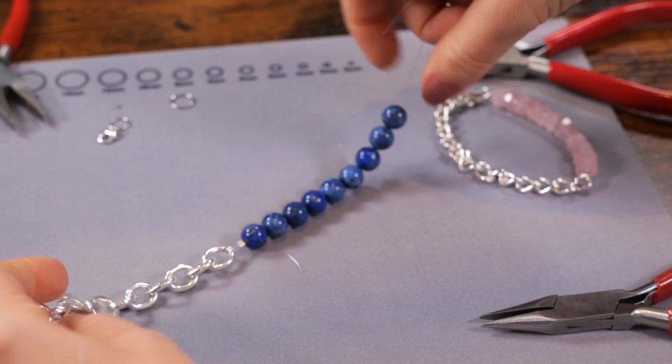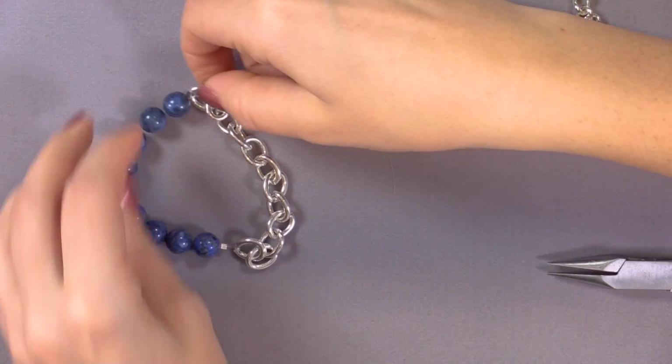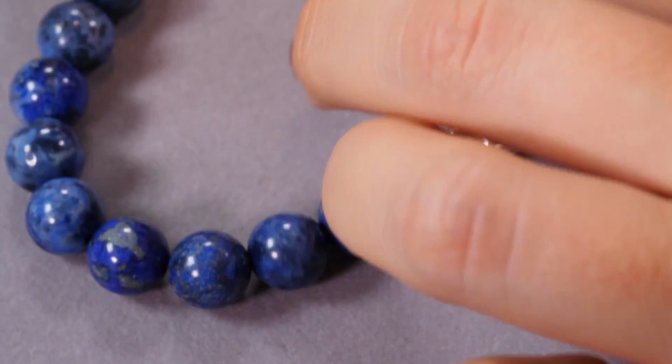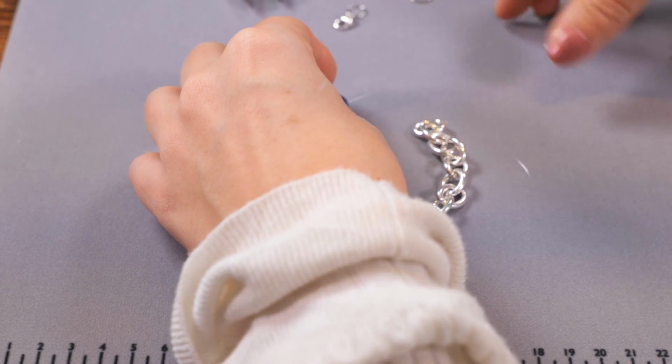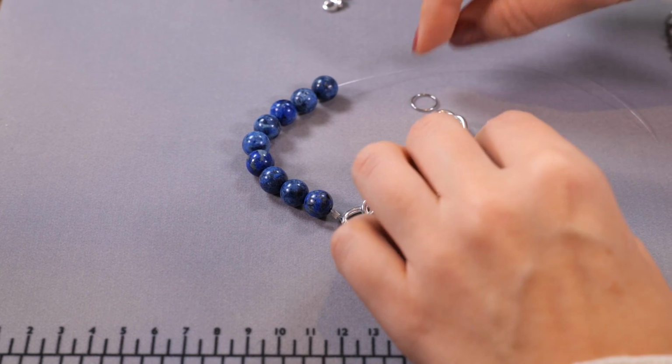Wonderful. And then I'm just going to check how that looks. Yeah, I'm happy with that. So now it's time for me to add on my clasp to one end and my jump ring onto the other end. So I'm going to add a nice big jump ring on here.